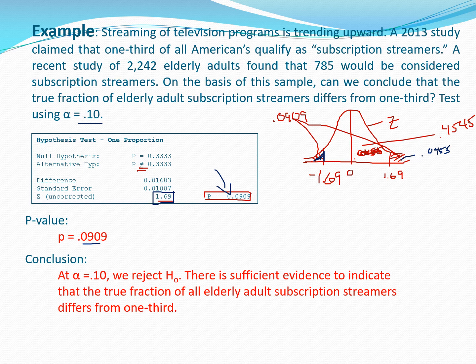All right, that's where I'm going to stop testing for a single proportion. We've looked at mean large samples. We've looked at mean small samples. We've looked at proportions, only large samples for proportions. We turn our attention next to comparing two means and proportions, but I'll do that in another video.